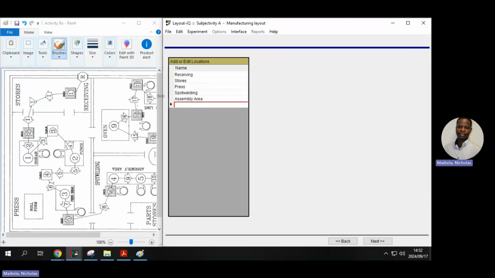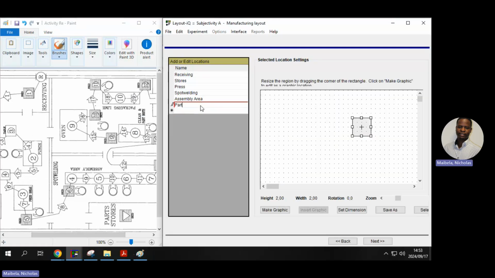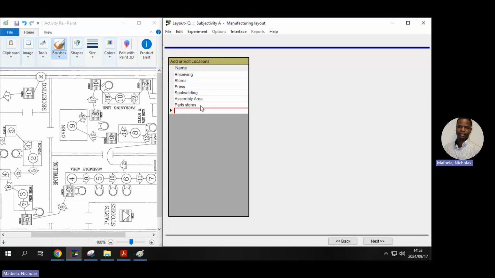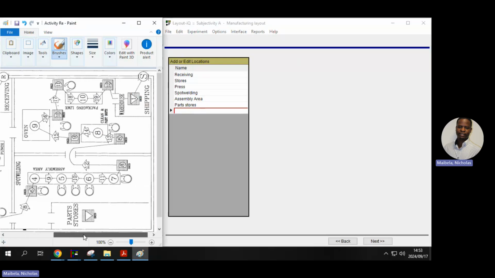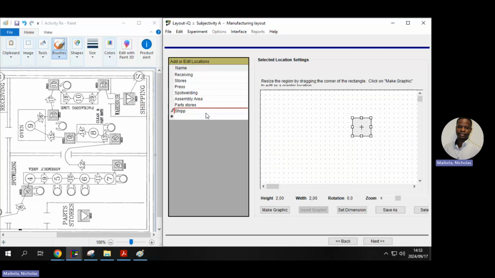And then we have part stores. And then we have lastly shipping. We do not consider the other departments because we just want to save time, right? Okay, so the last one is just shipping, right?